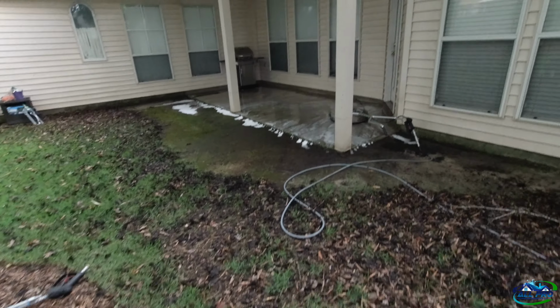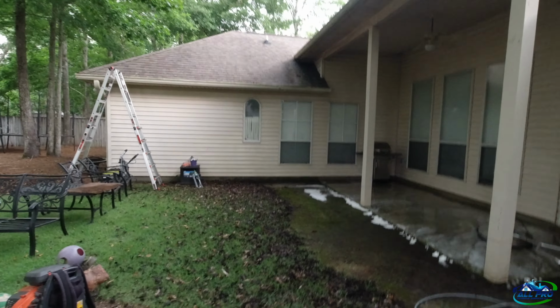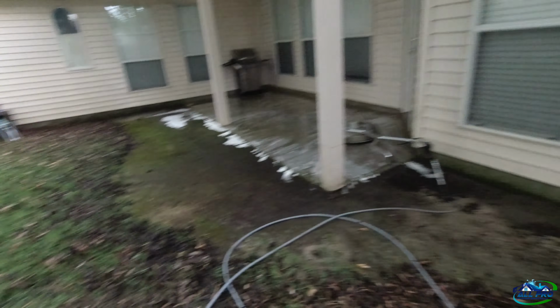Hey guys, what's up? On the back patio here, just got this little section. We'll knock it out. We're almost done with the gutters. Got a little bit left, and then we're gonna wrap it up. Call it a day. Trying to beat the rain.